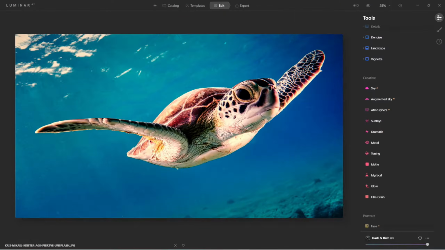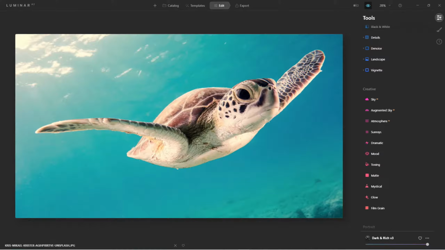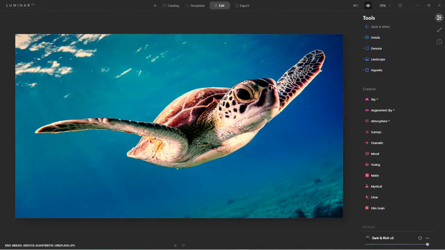All right, let me share my screen. All right, so here we are with the turtle. And this image came from Chris from Unsplash. So I downloaded this from Unsplash. And here's before. So this is what was posted. And look how beautiful that is. You can see some of the light rays coming through, which I didn't even add to that. I like this a lot. I really wish I took this shot. I would definitely hang this up on my wall.